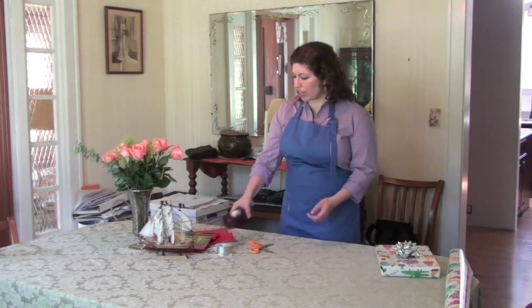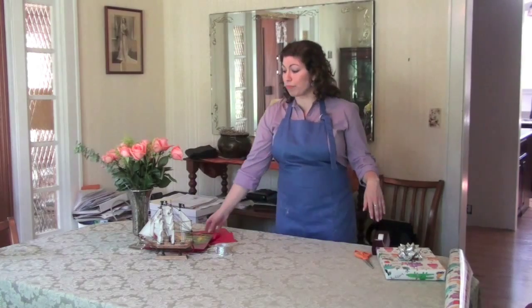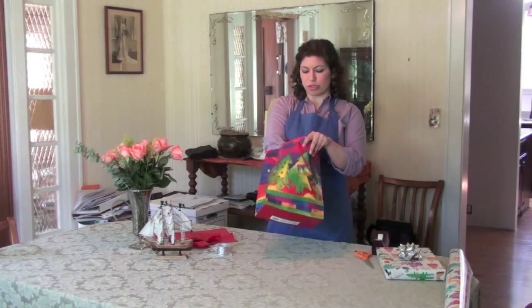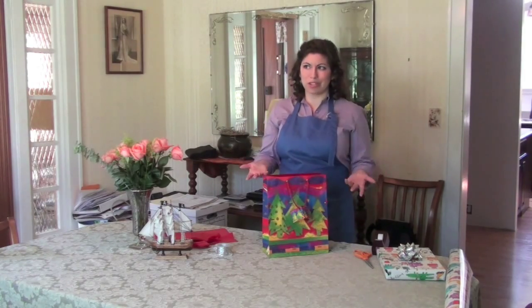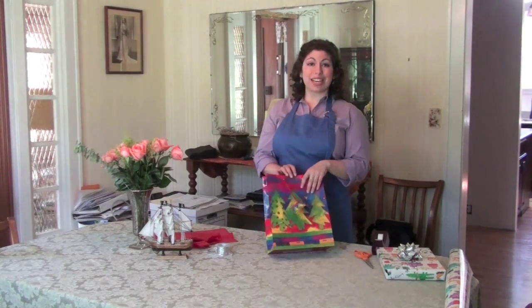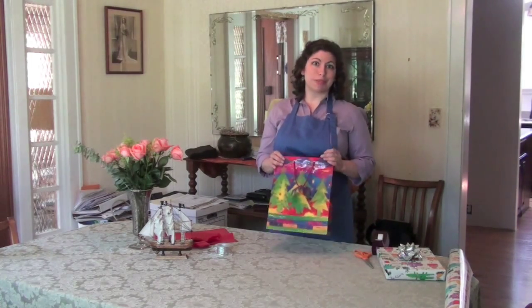Now we are going to move on to the gift bag. You do not need scissors or tape or pretty much anything for this, except for a pen if you're gonna write on the little card. Although I recommend not writing on the little card because gift bags are highly reusable. So if you write on a card on a gift bag, then it means that the person that you're giving it to isn't able to reuse the gift bag unless they cut off the card first, I guess, which looks silly. When you're giving a gift in a gift bag, you're not just giving a gift. You're giving the gift of a gift bag. So you want the people to be able to reuse it.